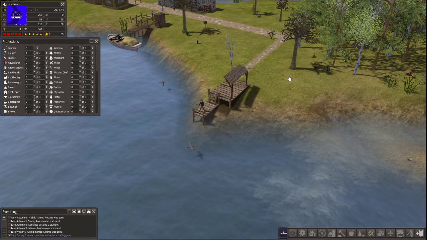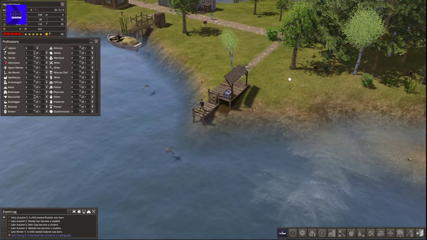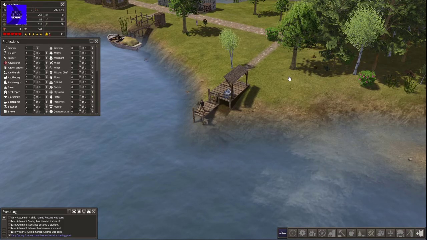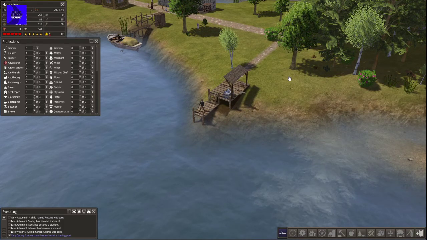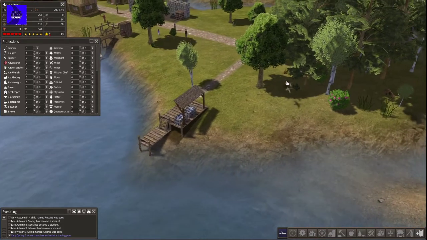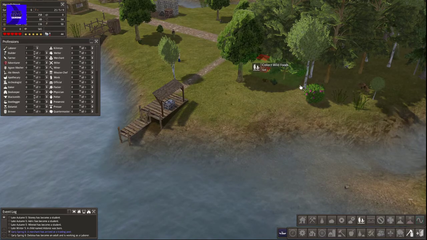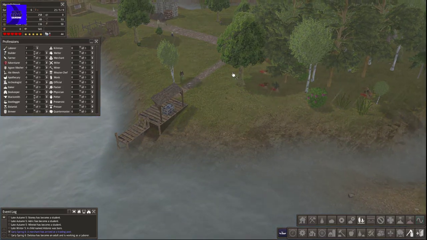And I just apparently got a trader that showed up, but I was just checking out. We've got a farmer here, a fisherman here with some ducks flying around. You can see the fisherman, or fisherwoman, as it were, is doing quite well. I see some sneaky wild food there.